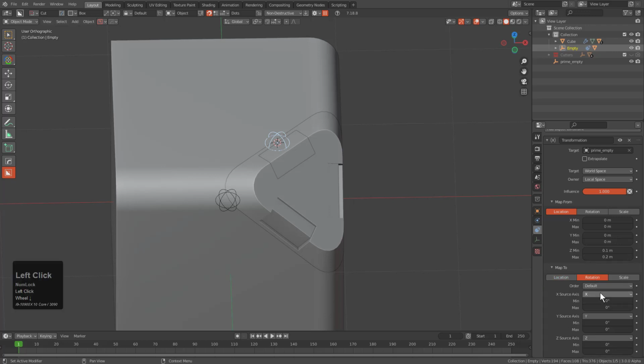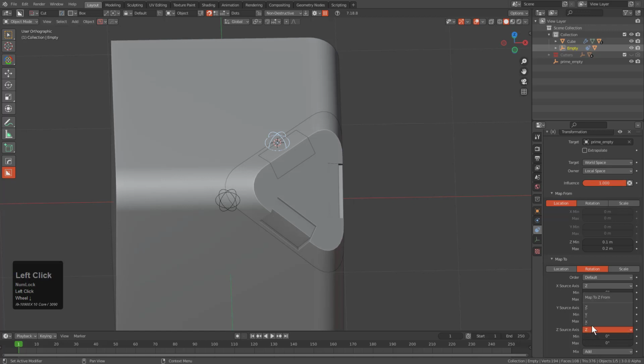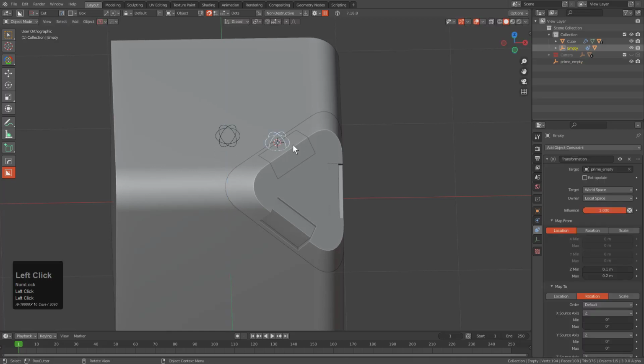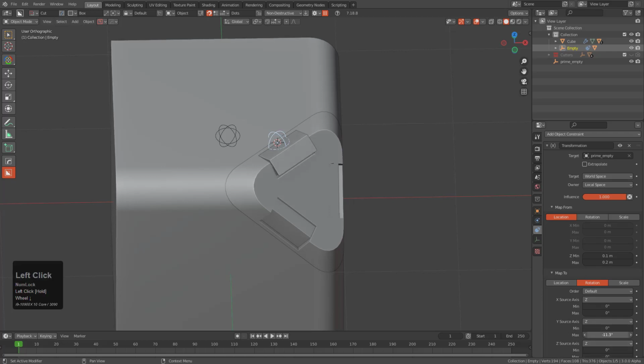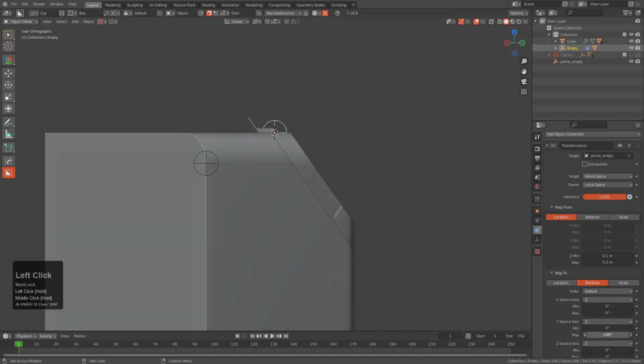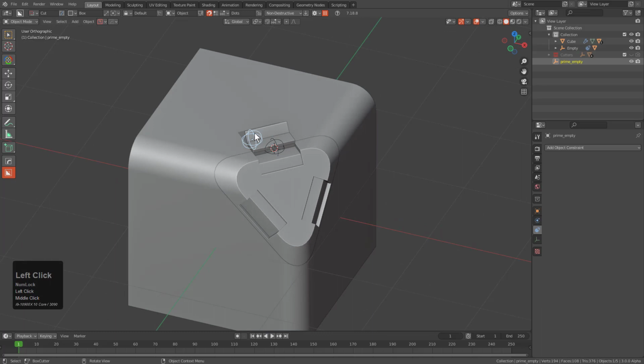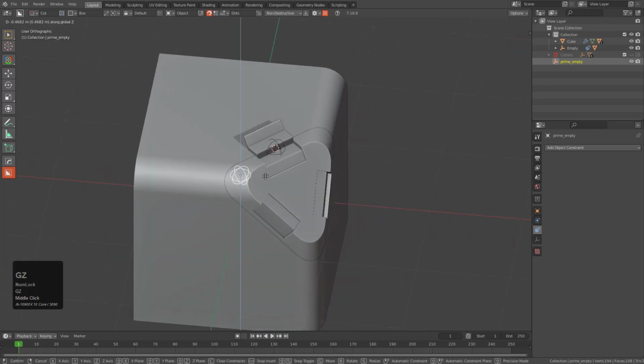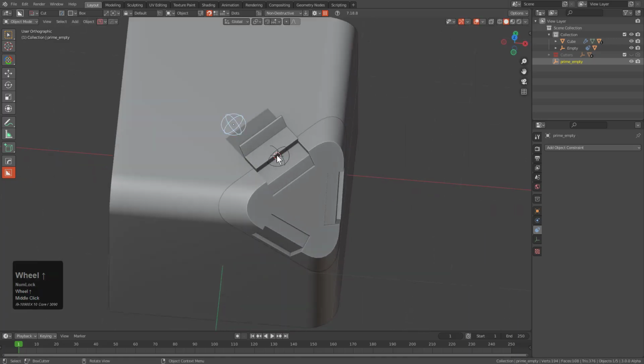So for this, we'll go rotation, and we want to deal with probably the Y rotation, just because I remember seeing it give us the action desired. So let's just move our empty up, which means that this is now set to an on position. And whenever we begin adjusting these parameters, we can actually get this latch to behave exactly as we want. So maybe something like 180 will do it. I don't even know why I need to look. So now we have our first latch basically set up to deal with this particular empty.